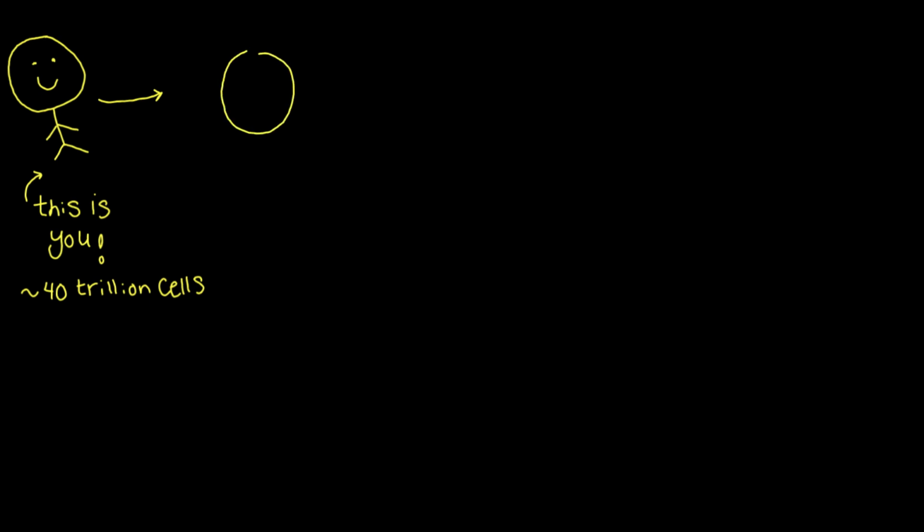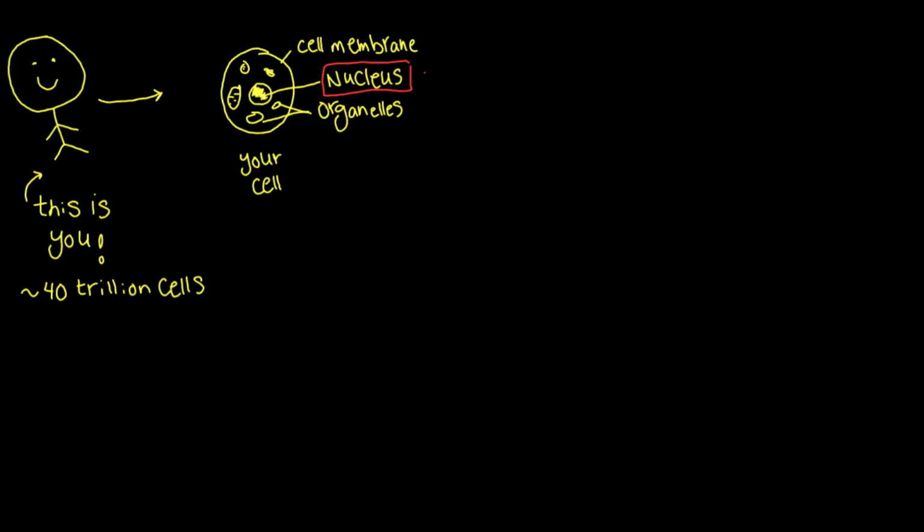So let's start from a human body, and we're going to start from you. So this is you, and we all know that your body contains trillions of cells, nearly 40 trillion cells. And if you don't mind, let me just grab one cell from you and use it as the cell model of this video. Your cell is composed of a cell membrane, a nucleus, and that's what we're gonna focus on. And we have also different organelles in the cytoplasm. So let's focus on the nucleus.